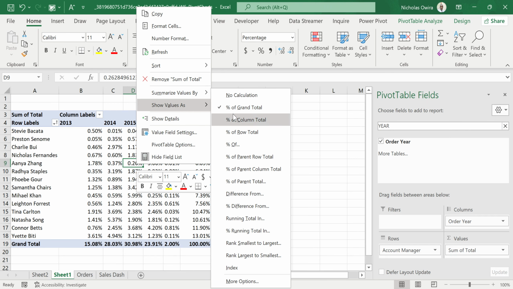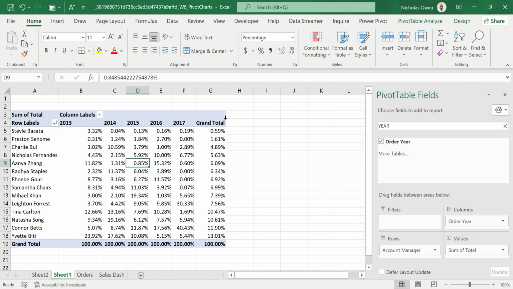We want to show these values as percentage of column total. And this is what happens. Each and every column is supposed to add up to 100% in this case. The first one, all the columns were supposed to add up to 100%, but in this case, individual columns are supposed to add up to 100%, each one of them.